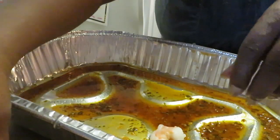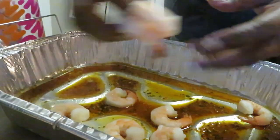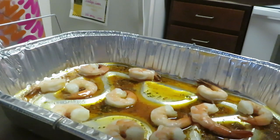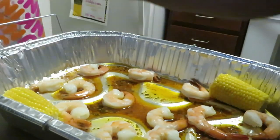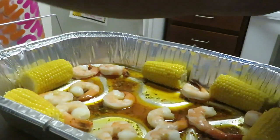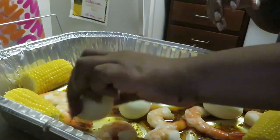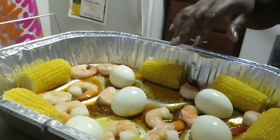All right, I'll throw a few shrimps down here, just throw some shrimps down in the bottom here in the juices. Got a lot of shrimp, so let's get some shrimp down here. All right, let's get some corn. I like putting the corn on the sides. Okay, let's get some eggs in here. Some eggs in there, guys. Yep, let's get some eggs down in here.